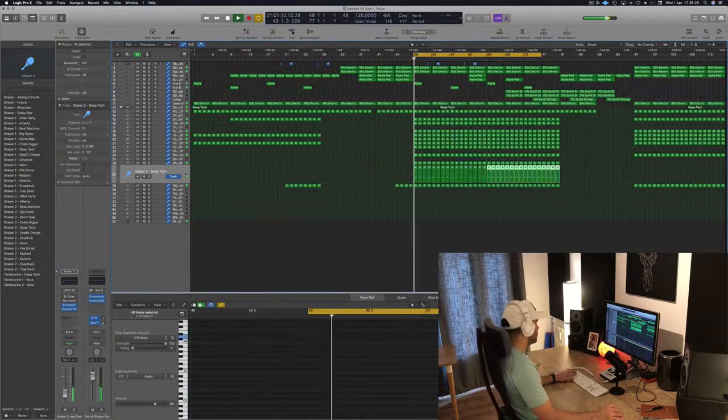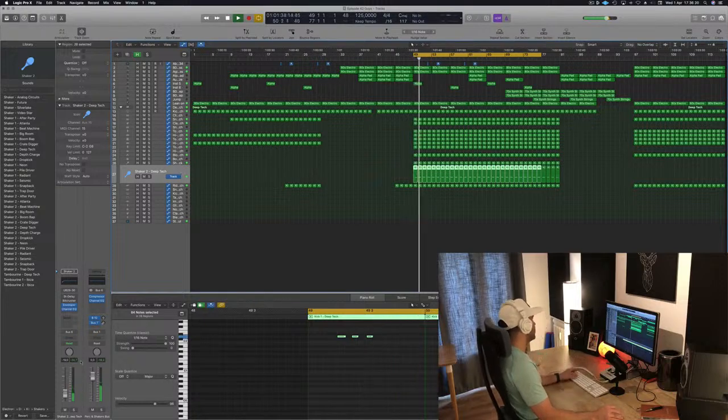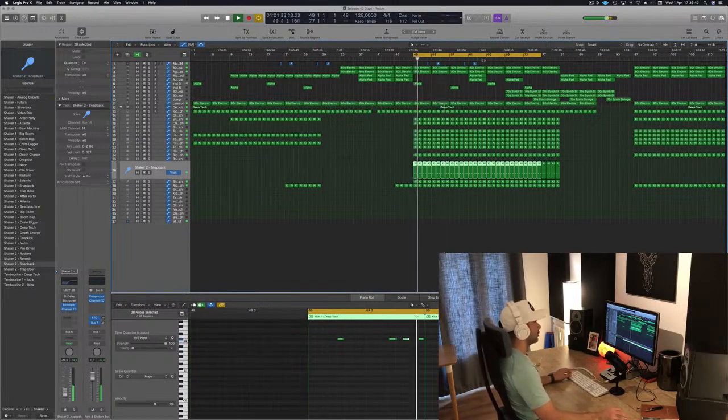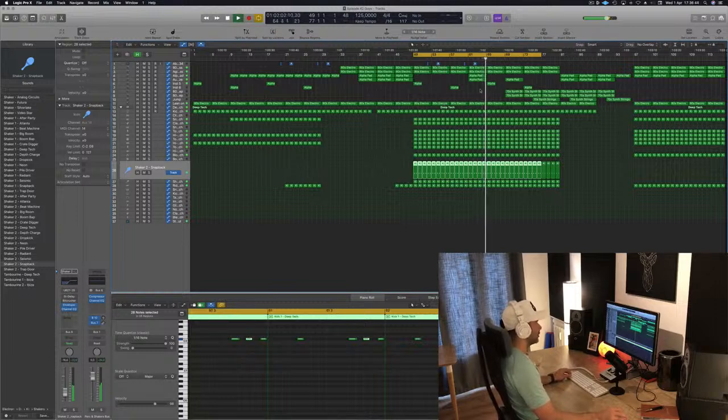Some mixing is needed, but now we definitely have a little bit more of a groove. So we're gonna move on to the next part, which is already there waiting for us.